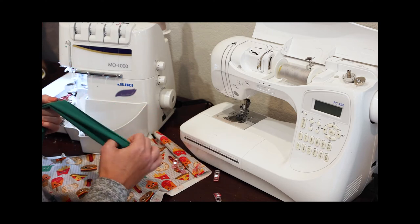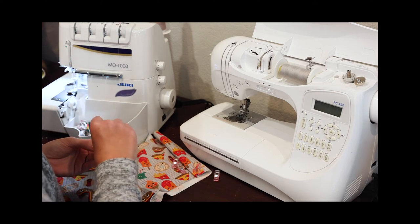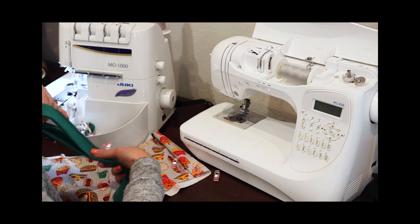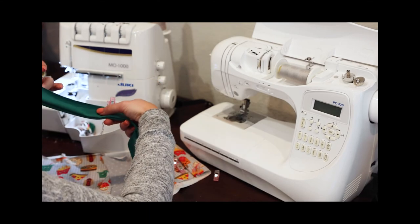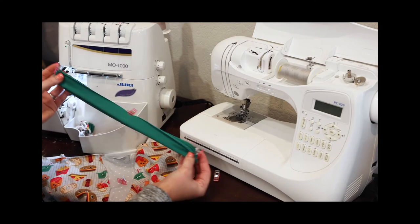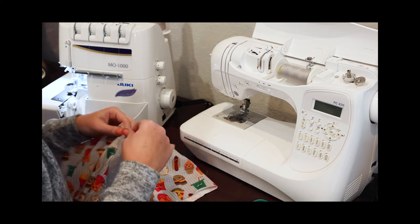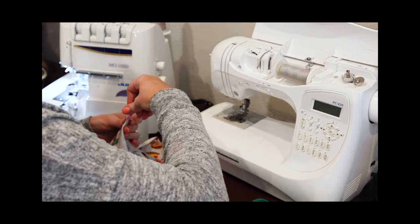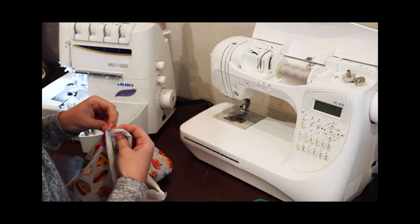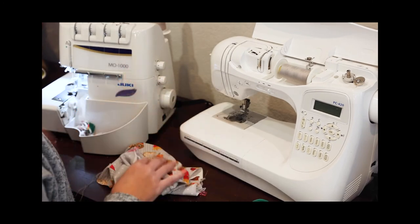Marking this into even quarters and kind of folding it at the same time. If your fabric is difficult to work with, you might want to give it a good press when you fold it in half before marking it. I'm working with all cotton lycra right here — really easy to work with, so I'm not going to worry about that. I picked these cotton lycras so they'd be nice and easy on the video to work with. Now I'm just going to do the same exact thing with my boxers — fold this little center section and mark that center. Pins are actually a lot more accurate for marking the center, but clips are a lot easier to see in the video.